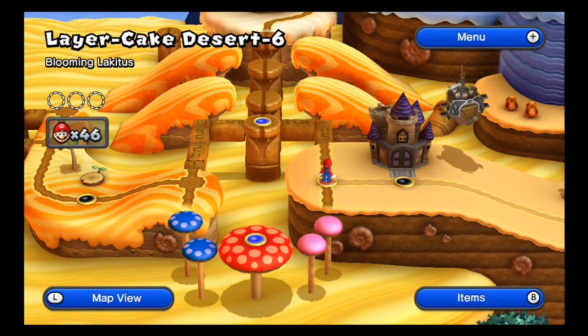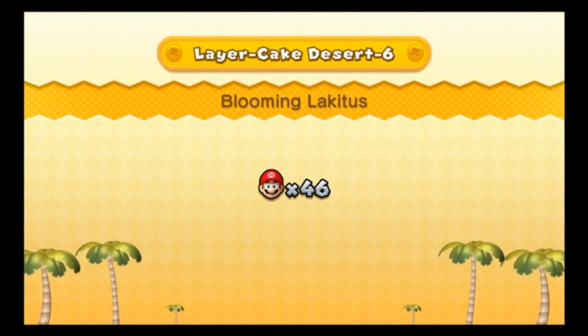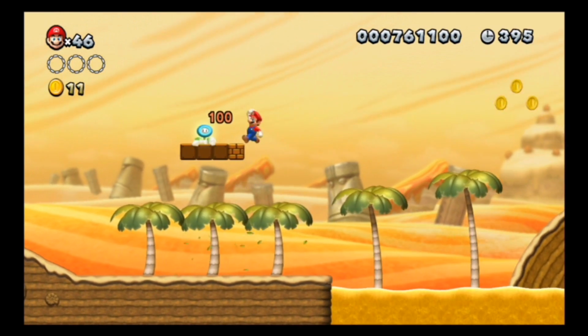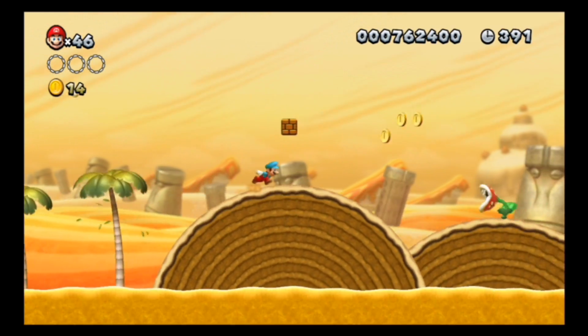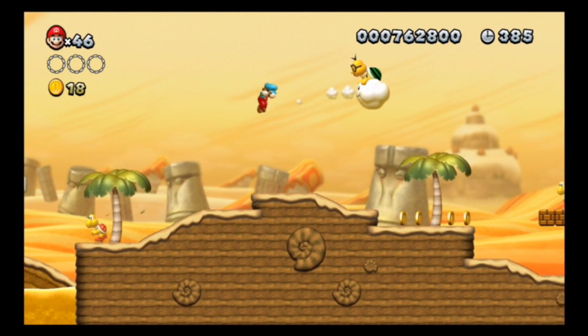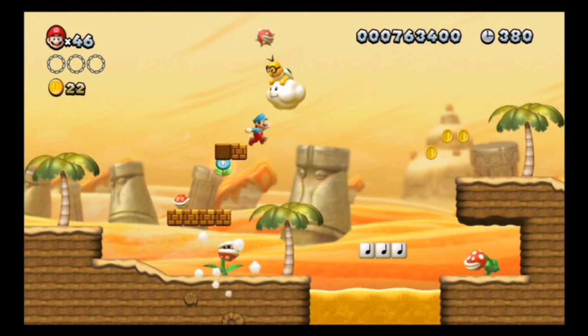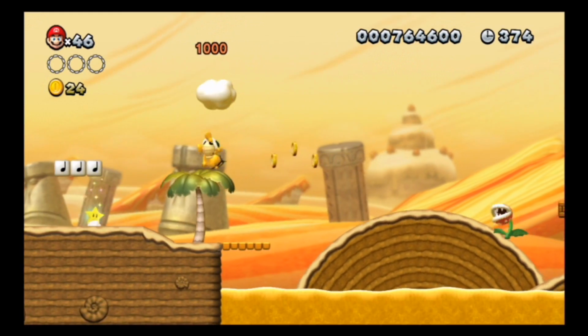Alright, Layer Cake Desert 6, Blooming Lakitus, which I'm assuming is what this level's called. Yeah, Blooming Lakitus. As you'd expect, this almost reminds me of level 2-5 from New Super Mario Bros. Wii, except the noticeable difference is that unfortunately there's no Yoshi in this level, which is unfortunate. But as far as this level is concerned, I found it to be not quite as easy as it used to be, for me anyway.